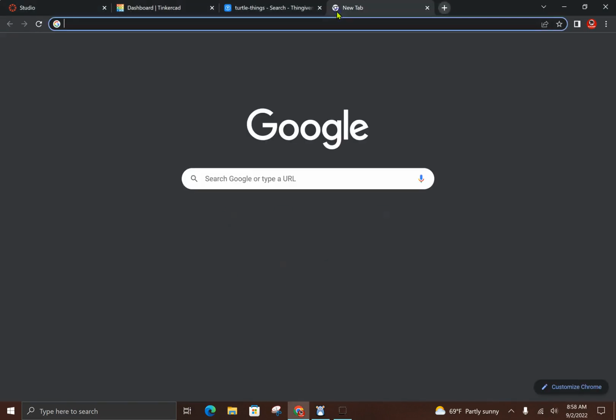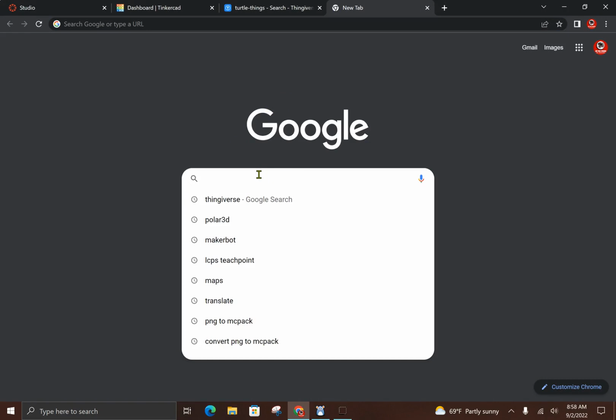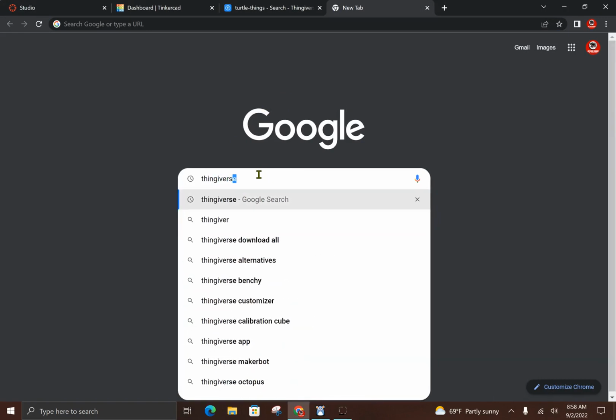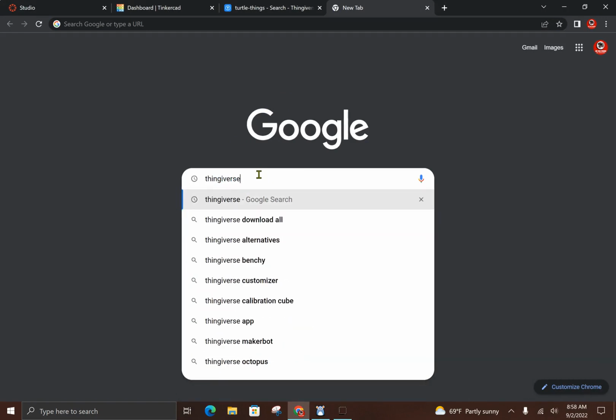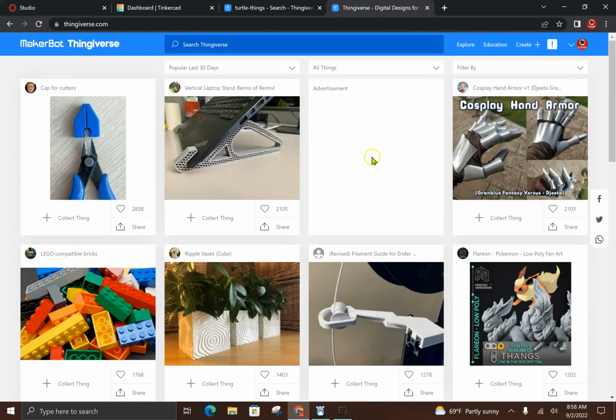You want to open up a new page. You want to search for Thingiverse, the word thing, and then I and verse. It's kind of combining thing and universe together. So anyways, Thingiverse. And then you want to click on Thingiverse. Now you don't have to sign in. I'm already signed in on my account, but you could do this for free without having to create an account or signing in, okay? So up on the top, you want to do a search for whatever it is that you want to try to download and bring into Tinkercad.